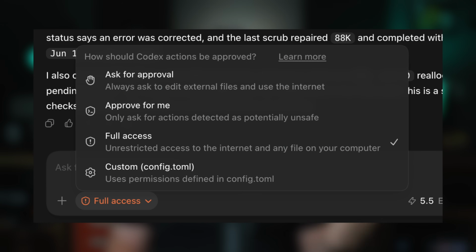But once you give a model tool access, permissions become absolutely critical. There is a huge difference between, hey, go read this file once that I uploaded into your chat window versus here is full shell access to my machine as root. Good luck, everyone. And that's where sandboxes come into play. A sandbox limits what the agent can see and do. Maybe it can only access one directory. Maybe it needs approval before changing files.